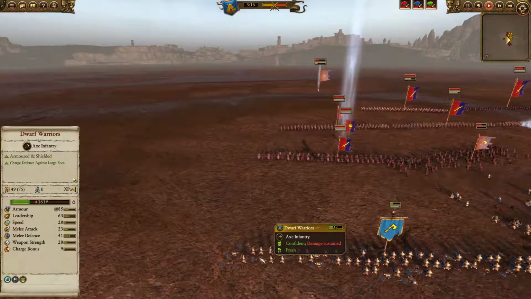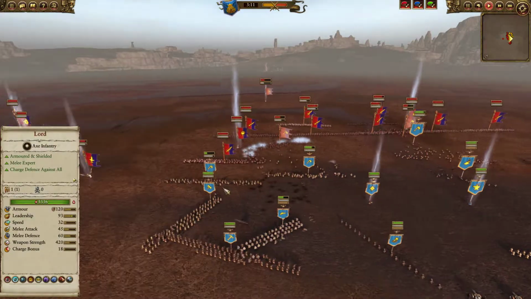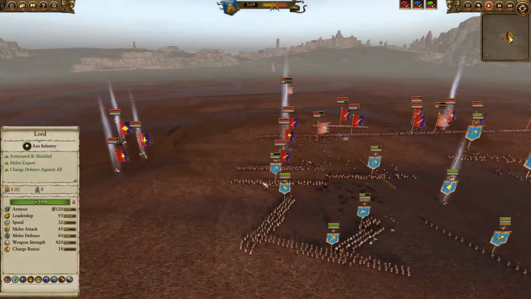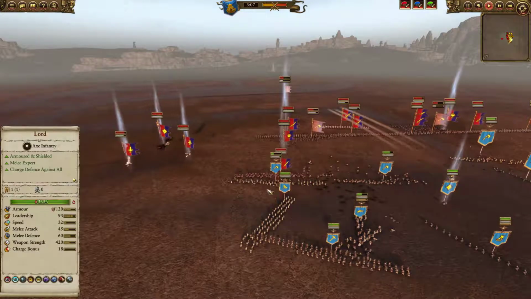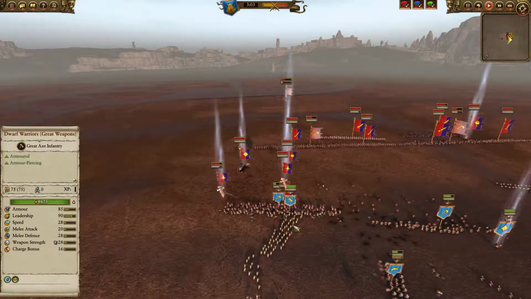So definitely a very painful hit. And weirdly enough, you can see some units died all the way out here, which really doesn't make sense given that the area of effect was here. But I guess that is because this is a direct damage spell, so if a unit is affected, all units are affected. Men-at-arms and shields going into the Dwarf Warriors, but now my Dwarf Warriors' great weapons are pushing in.